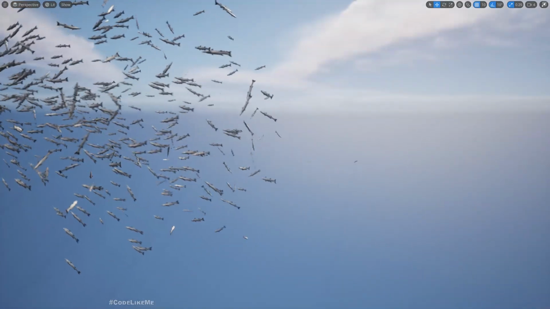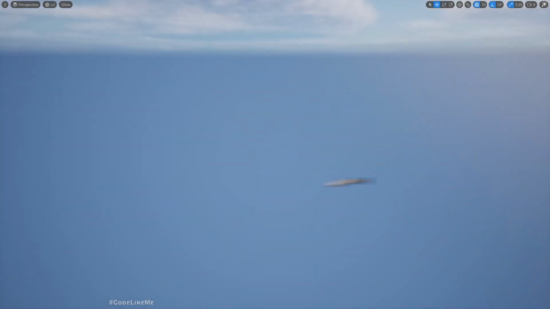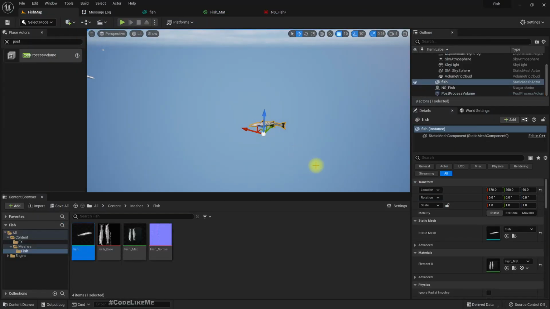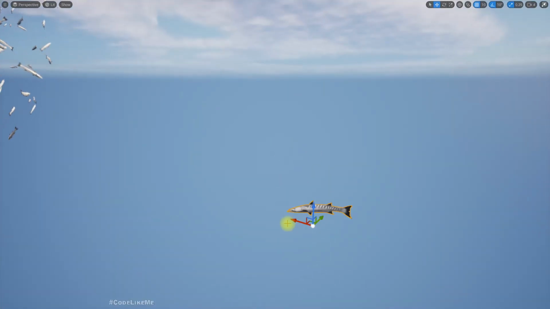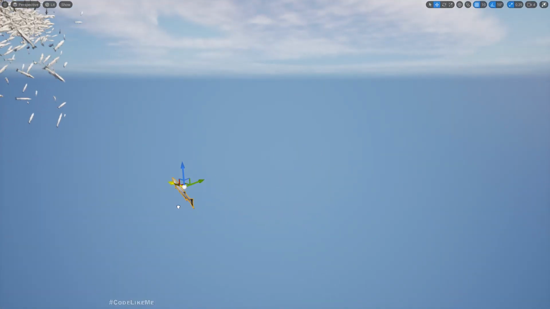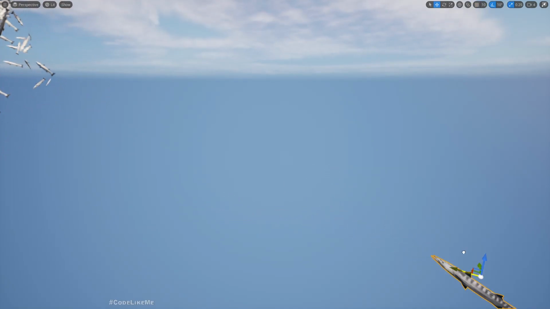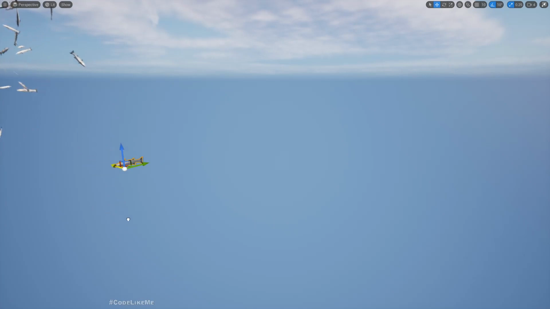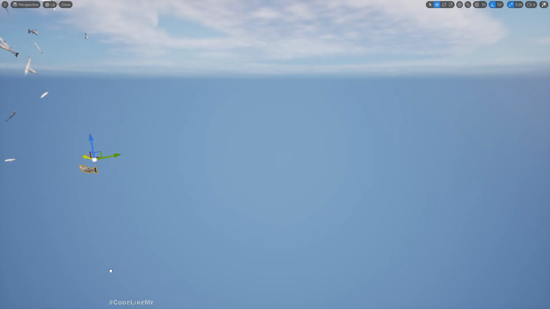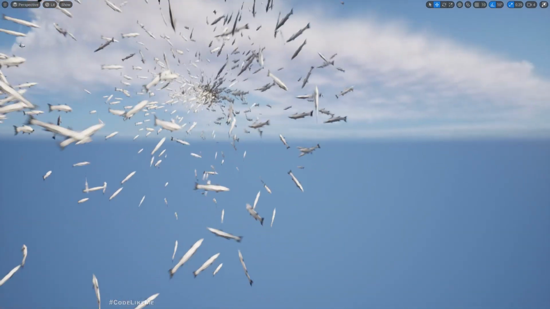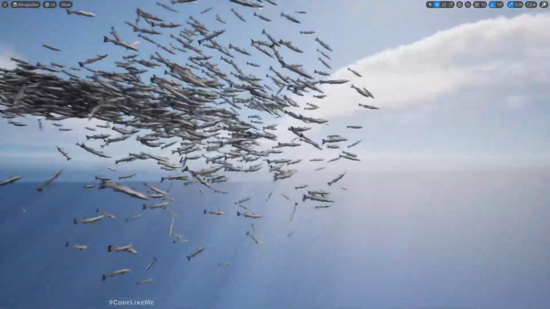And if I show you a single fish static mesh, this is a static mesh. This is how the material works. As I move it, you can see this fish get this swimming like behavior in its body using world position offset. Right, so let's see how to do these things today.